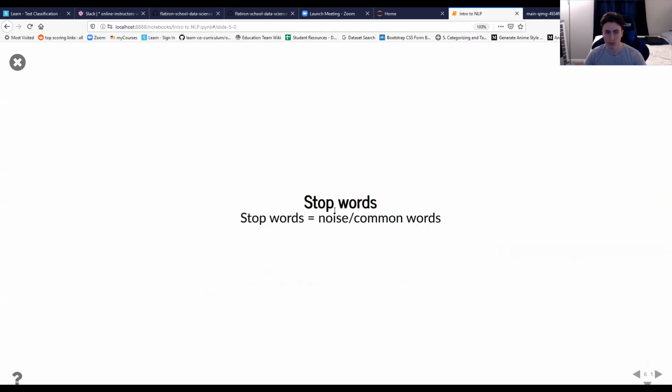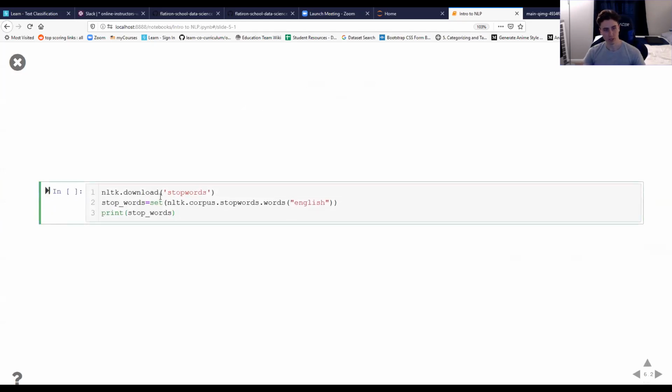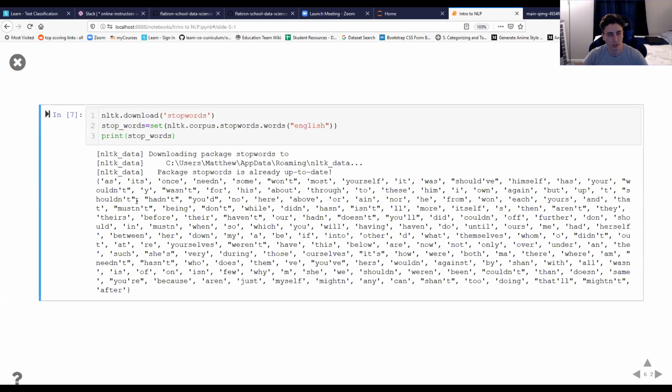All right, so another thing for pre-processing is stop words, which you can think of as noise or just really common words. Words like a, the, and, usually aren't significant, and they're going to be in almost every sentence, so they don't really add anything. So we can usually remove them. To do that, we're going to download a file through NLTK called stop words. It's a list of all the most common stop words, and we're going to use the English ones. So we'll grab that list and print it out so it downloads, and then we can see it's words that are just common and don't really add any context or meaning. They're just filler words that bridge your sentence together. Removing those will make our models focus more on the significant and different words.